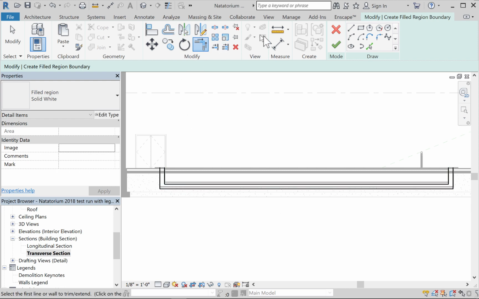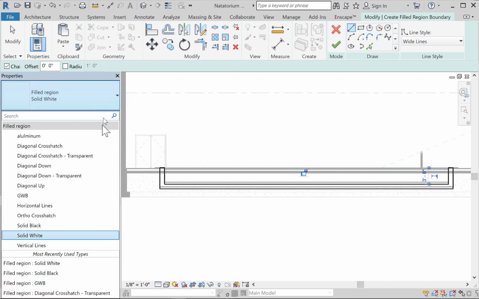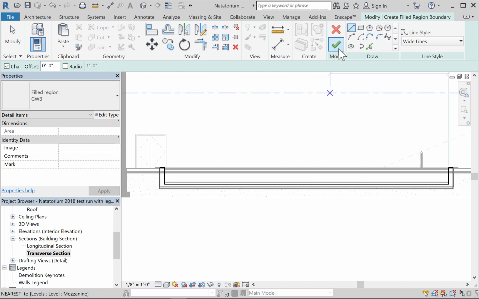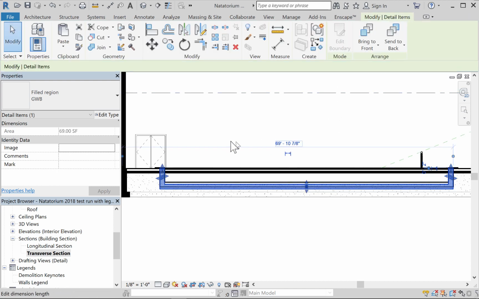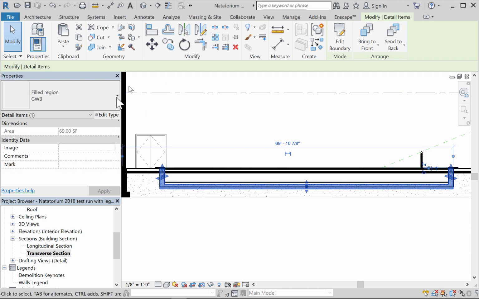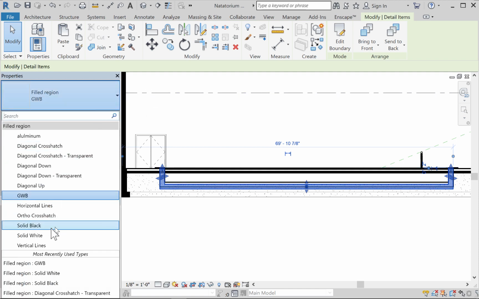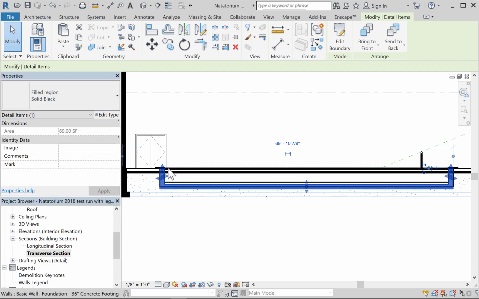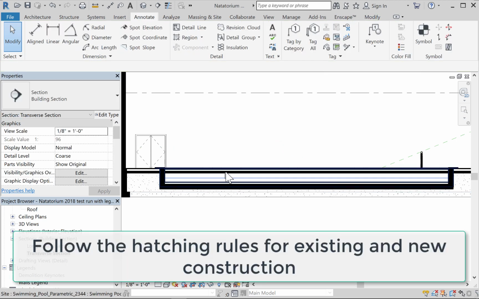And what's nice about doing it this way is if you wanted to add a hatch pattern to the pool to have it look concrete, for example, I might even have a concrete one. Maybe use gypsum wallboard. It'll show up looking like that. So it will mask out anything behind it. So that's the pool cut part. Although I guess in this part, probably we actually want to fill it with black. Okay, there we go. That looks very nice.